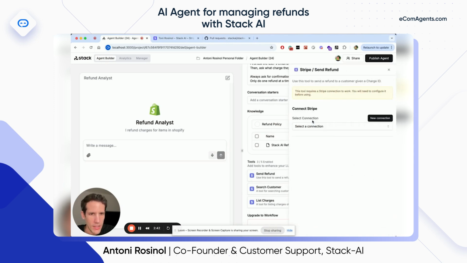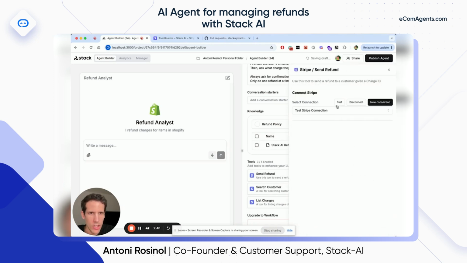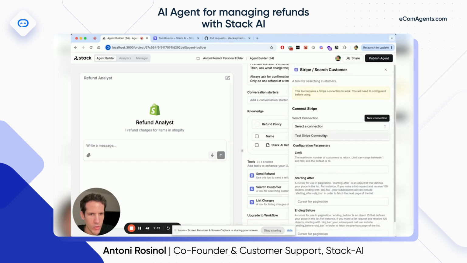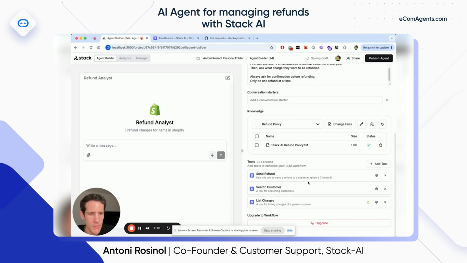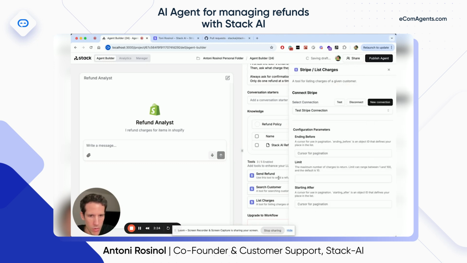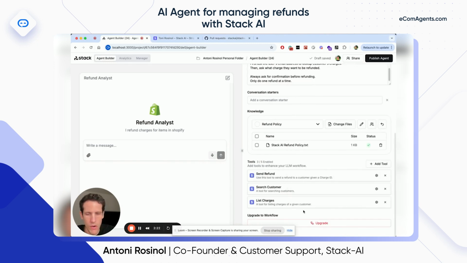Here we have to connect to the Stripe configuration that I showed you before. I've already done the connection setup to spare you this time. But basically, this is adding the credentials of your Stripe account so that it can do the necessary steps, okay? So here you have some parameters you can also configure, but I'll leave them as defaults for now.